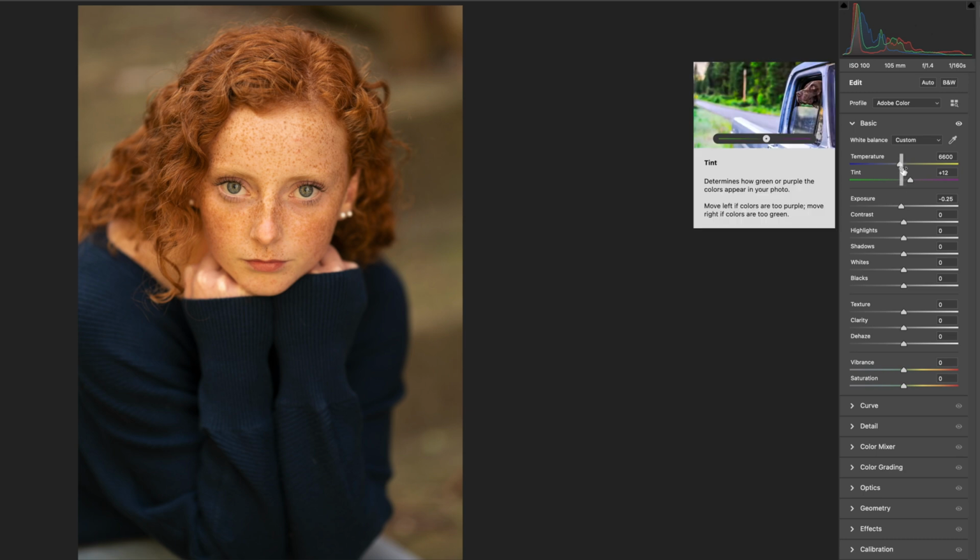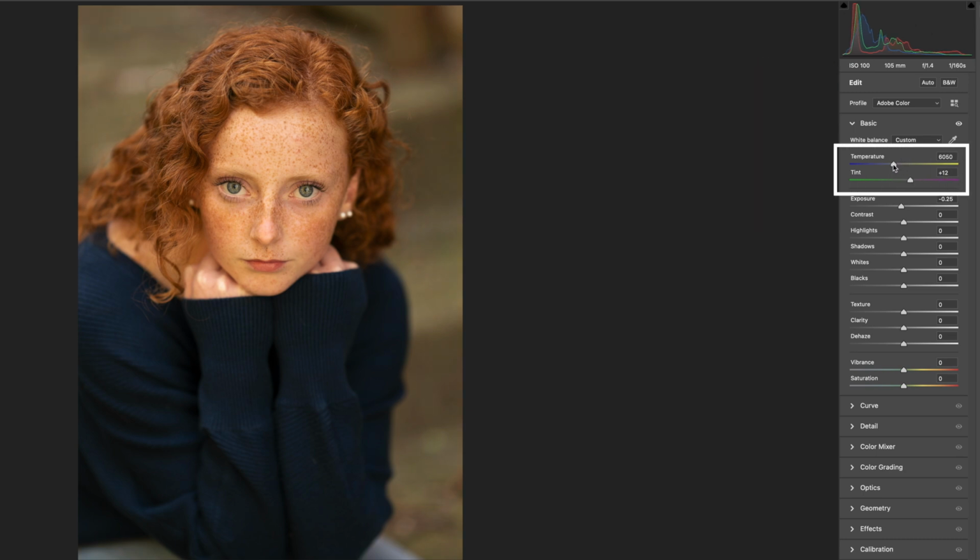Obviously, the image is too warm, so I'm going to turn the temperature down, and I'm only looking at her skin at this point. I only want the adjustments we do here to make her skin look really good. Let's bump up the contrast. I might try bumping the exposure a little bit. Let's turn down the whites. And still, it looks a little too warm for me, so I'm just going to bring the temperature down a little bit more, and that looks nice.